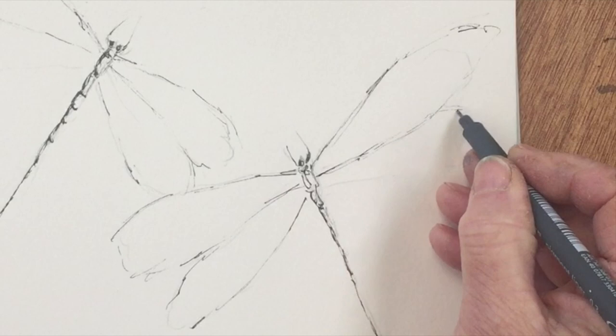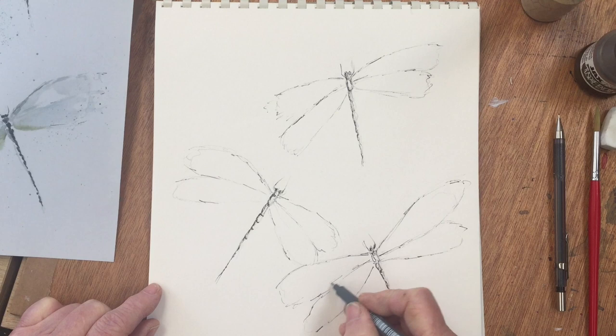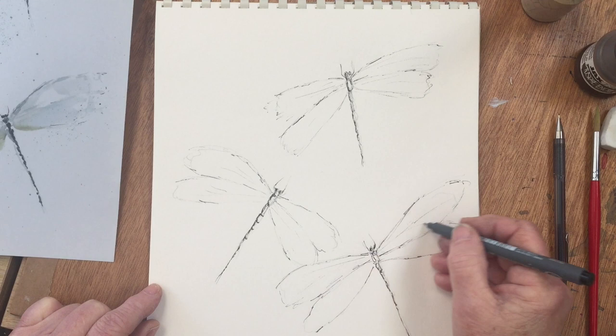The one thing they all have in common, though, is that they're very delicate. So we want to keep that in mind. You can sketch in some veins at this stage if you want to, just very, very lightly, just to give the idea that there is. They actually have an incredible network of veins in their wings, but we won't try to reproduce that.